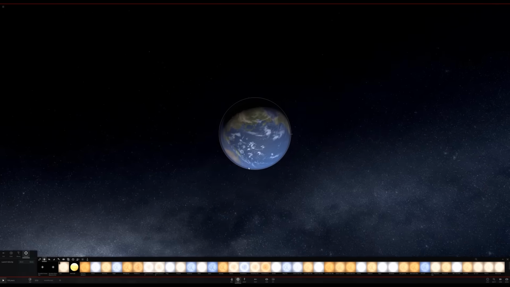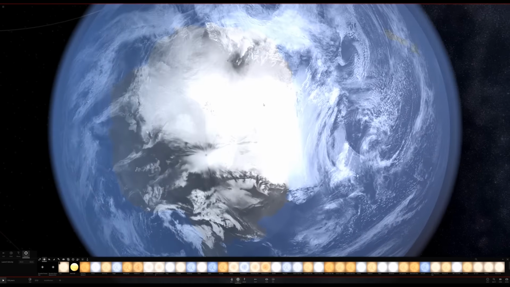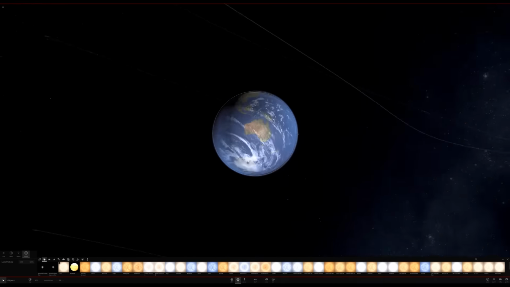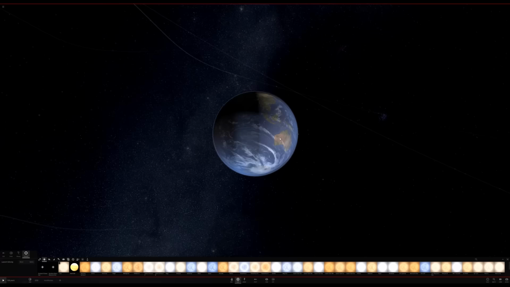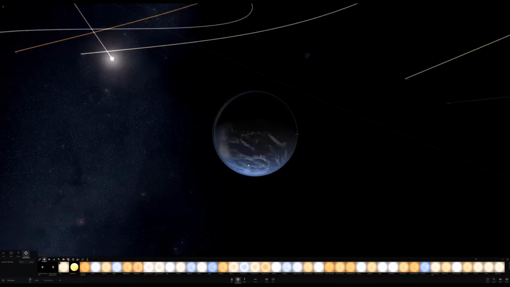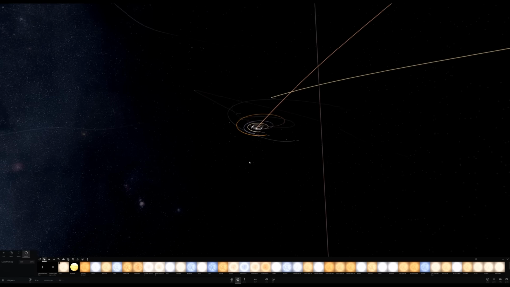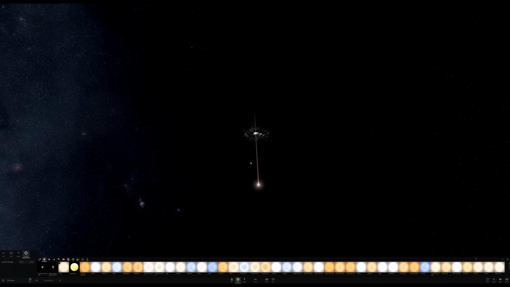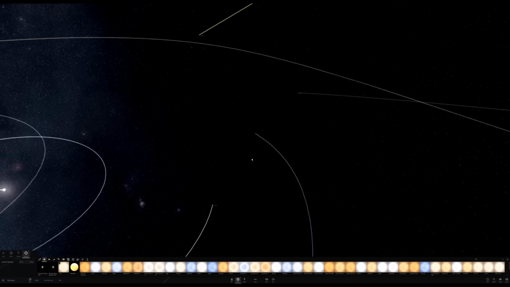So yeah, we've had some major global warming, it looks like. We do have a bit of snow still in Antarctica, though. Probably not for long, since the sun is now kind of illuminating that part of the planet. Let's go ahead and hit play. So now we're tracking from Earth's perspective. And there goes Polaris, probably still having some kind of drastic effects on our solar system.